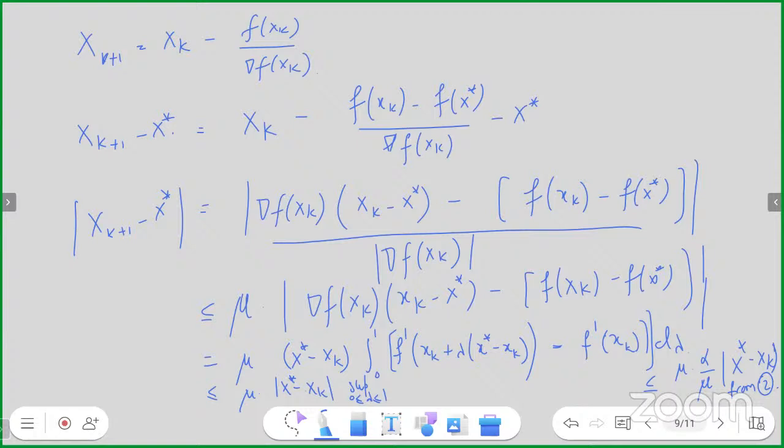But still, you're not able to get rid of the fact that you have to start close. So starting close is still a requirement. Start close, you converge either normally, just converge, or you converge quadratically. So the speed of convergence is very fast with Newton's method. It's just that it has a very strict requirement of starting close.